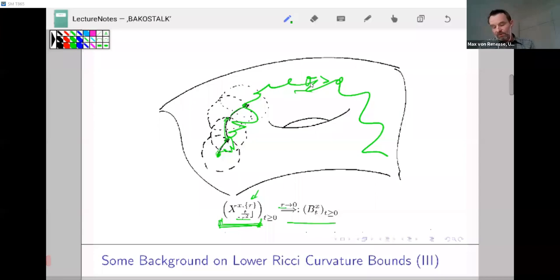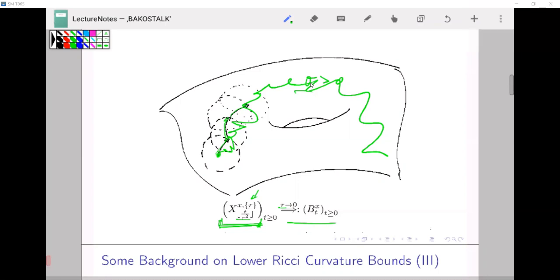For this construction, basically you need only metric information about the space. Well, it would be nice if you had a uniform distribution on the spheres, so an arbitrary metric space is probably not good enough. It should at least have a proper concept of Hausdorff measure on spheres. But this is already an indication that some of this is also possible on more general spaces than smooth manifolds. And that's to some extent one of the main aims of this theory that these people developed over the last 10 to 15 years.